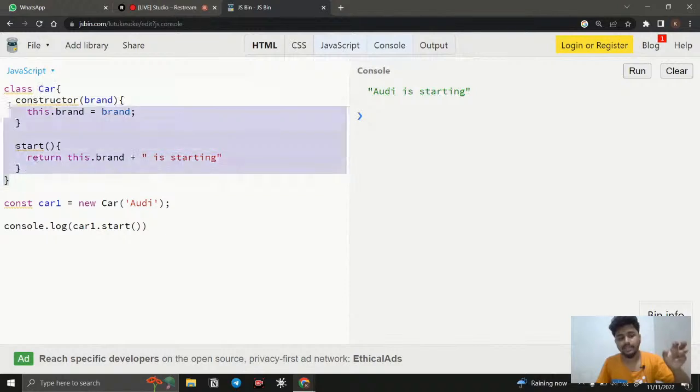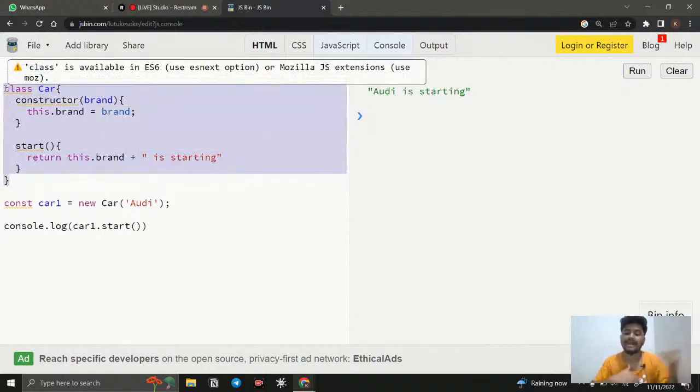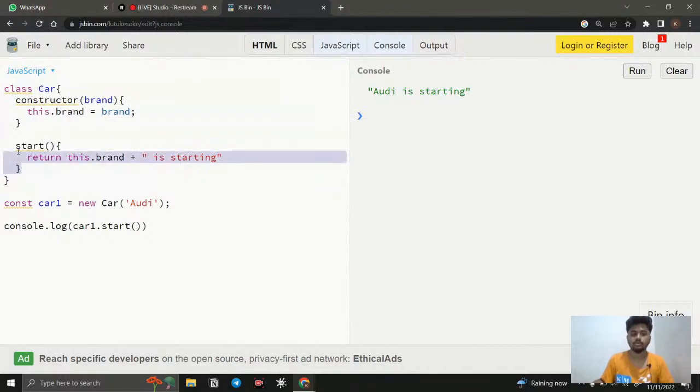I need the same blueprint for the bike object with some additional things. What are the additional things going to be? I need to add some new methods. The new property is going to be the price of the bike, and I need to create another method that is going to be mileage. So if I say mileage, it is going to give the mileage that I need to add.